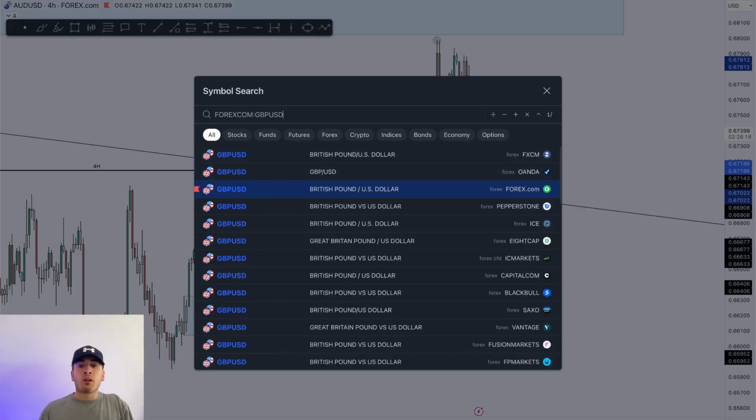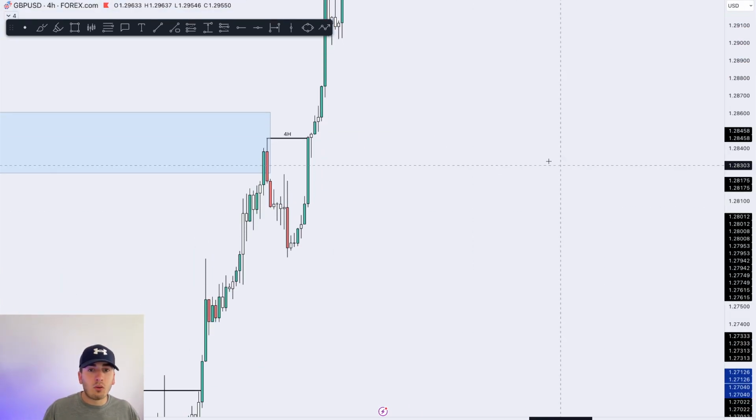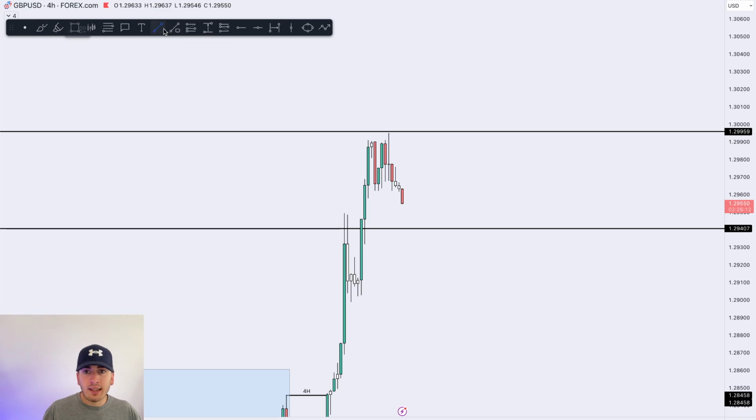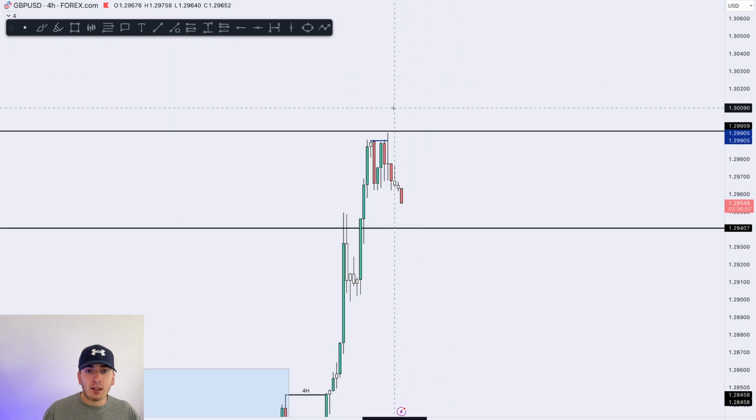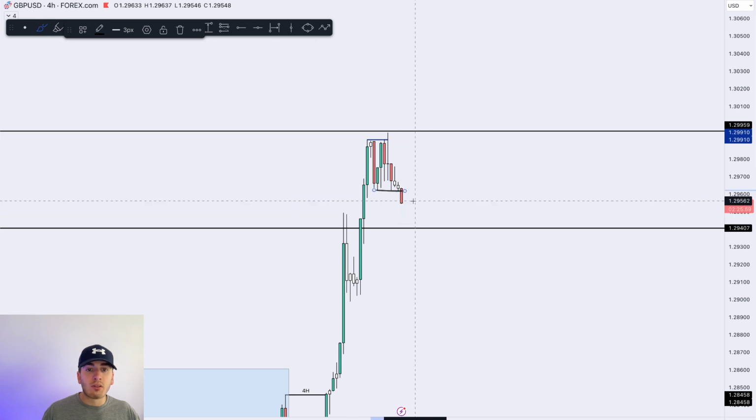Going into pound dollar, what are we seeing there? So pound dollar has seen what we wanted yesterday. So that means that this over here was the fractal high, or this one. So what does that mean? That means that this is the fractal low. We've now broken the fractal low.